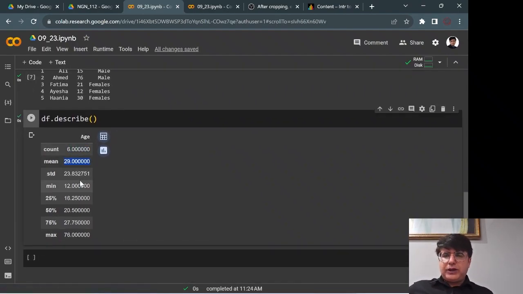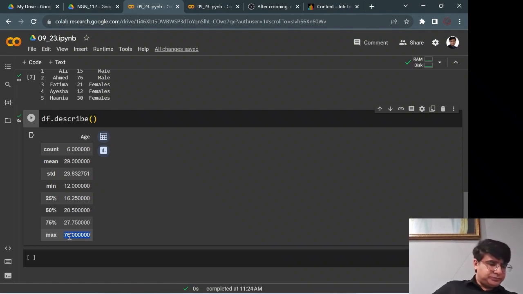The mean is 29, then the standard deviation, the minimum value, and these are quartiles. If you don't understand them for now, that's fine, we will have a look at them later, and the maximum value is 76. Clear? Any questions to this point?